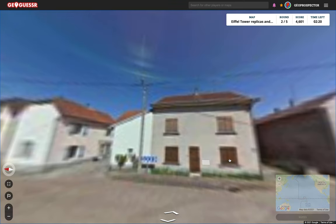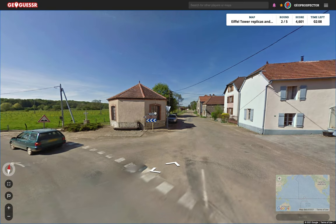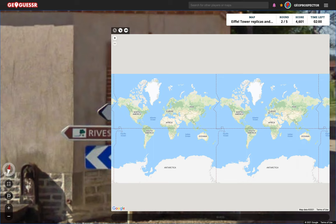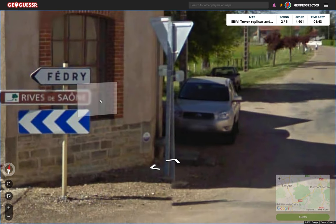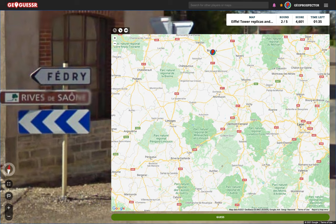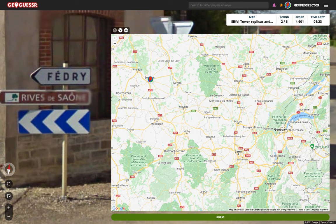The question is where exactly? We know we are in the town of Soing, but... Rue de Breville. These are more major cities. I don't recognize Ferdry at all. Let's just get in there. We're going to put a pin down in the middle of France just for safety's sake. I don't see a Soing here — it's a small town. Ferdry is more likely to pop up because that is signposted. It feels like we're going to be around this region.